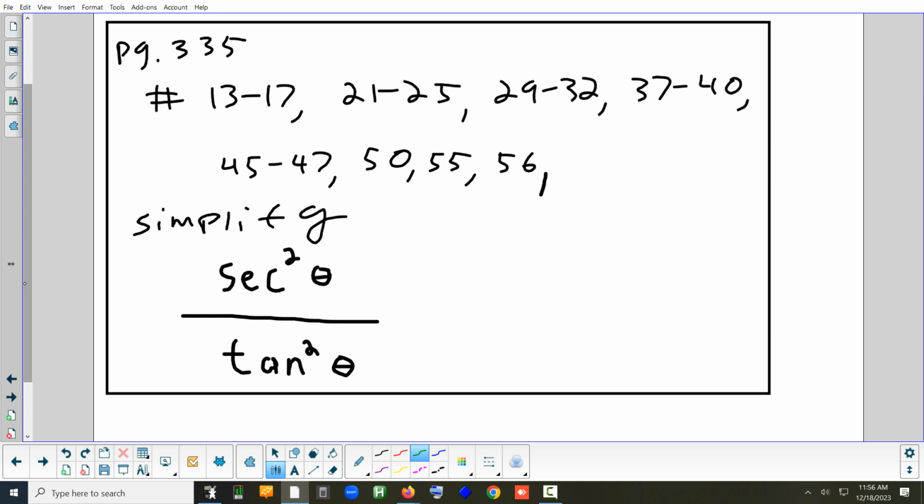So that's the homework for tonight. The 335 is all unit circle, the numbers at the top, and using the calculator. And then there's one trig identity that I want you to try to simplify: secant squared divided by tangent squared. You will need a calculator to do a good amount of the problems on the homework. Also, pay attention to the directions. If it doesn't say to find all 6 trig functions, you don't have to. Just the ones that it asks for.